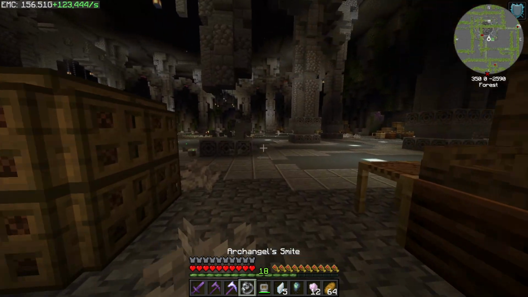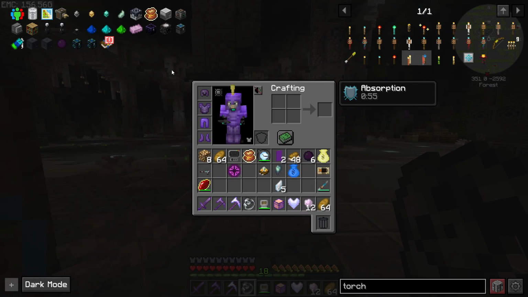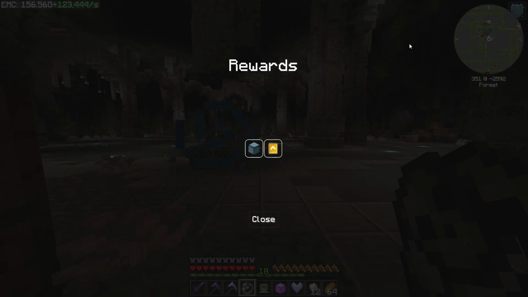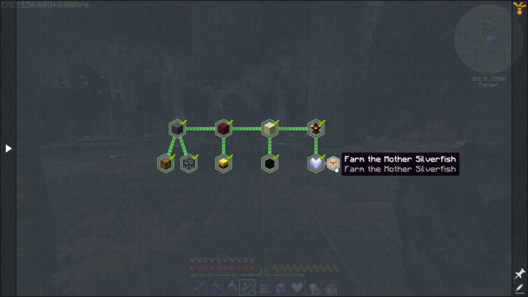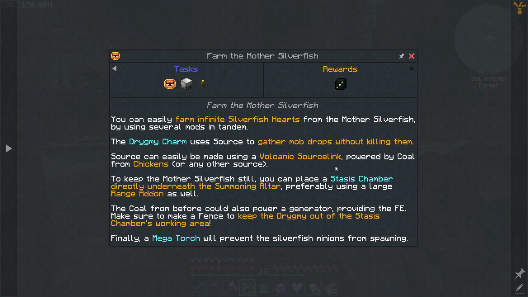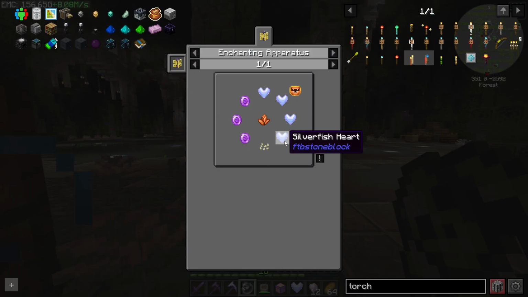Oh, we dropped dark matter. That's really good. And yeah, here we also have a legendary treasure and our silverfish heart. Yes, we can also claim the reward for this, which is kind of bad actually. And then we can set up a silverfish mother farm, which I kind of want to do, but for that we need the stasis chamber, we have the mega torch, we need the drug me charm. But the drug me charm takes, well, 3 other hearts. So we gotta kill her a few more times.